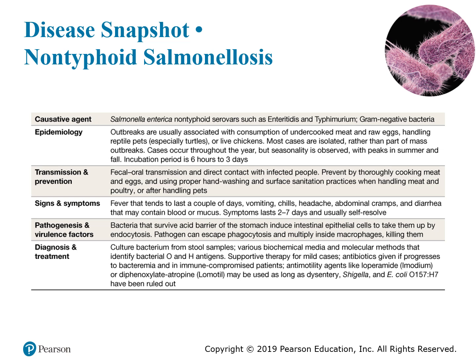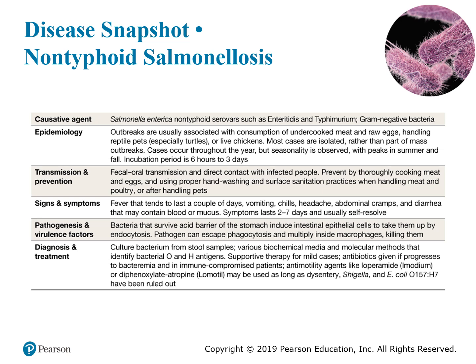Non-typhoidal salmonellosis. And so with this particular organism, it's usually going to arise in an infection due to consumption of undercooked meat or raw eggs, handling reptiles, especially turtles. It can also live within chickens. So with this organism, it typically does peak in the summer and fall with an incubation period of 6 hours to 3 days. So making sure that you thoroughly cook meat, and proper handling of your meats when you're cooking, especially poultry, making sure you wash your hands, sanitizing surfaces.